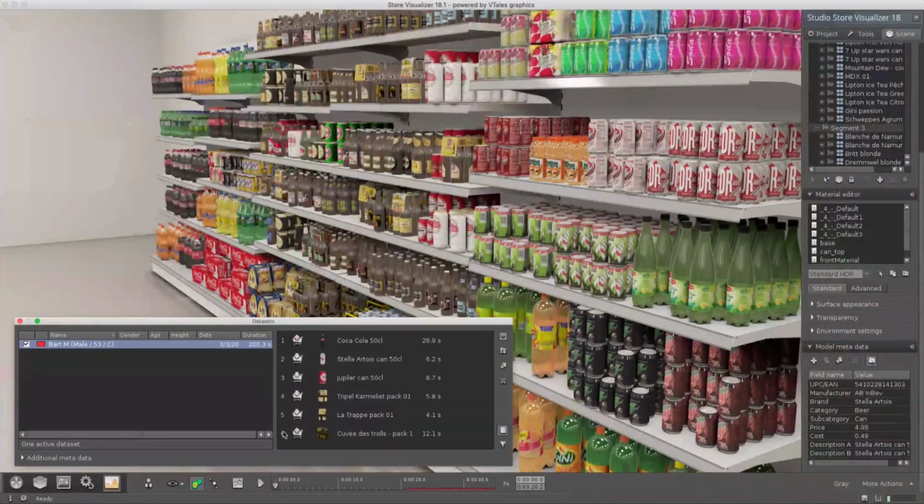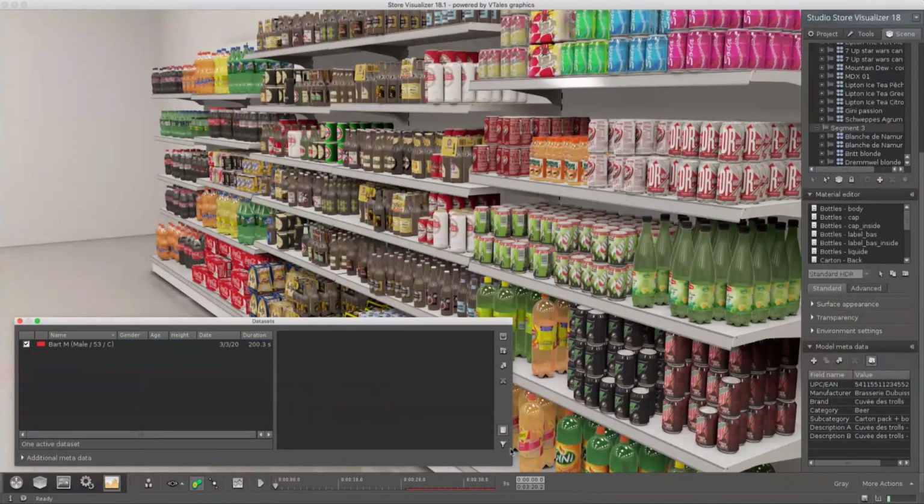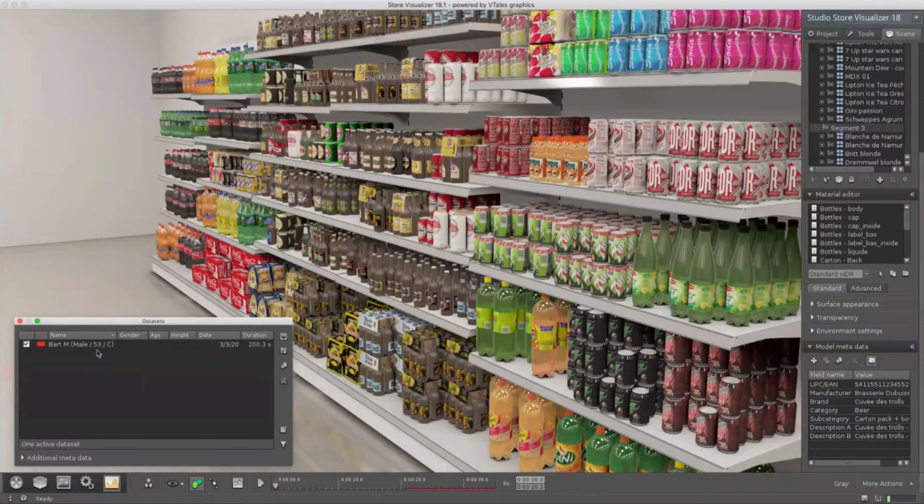We can open up the menu to see all the actions that Bart has taken. So first he looked at the Coca-Cola for about 27 seconds. Then he moved on to Stella and purchased it. We can see that here, the icon showing this was purchased. So this keeps track of all the actions that the consumer did. Notice also the filter right here, where we can filter if it's a longer type acquisition. Okay, make sure the little toggle is active to have an active data set.